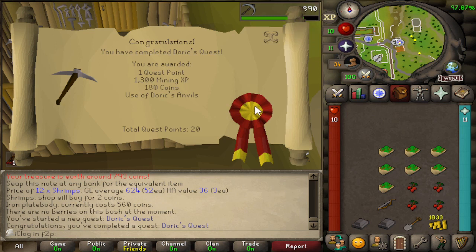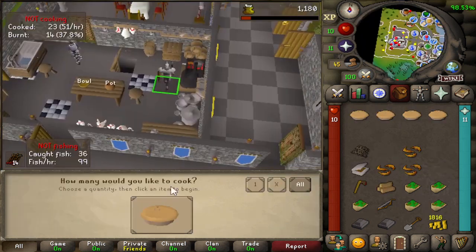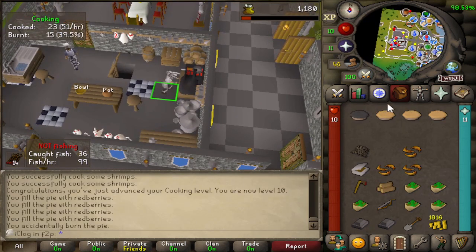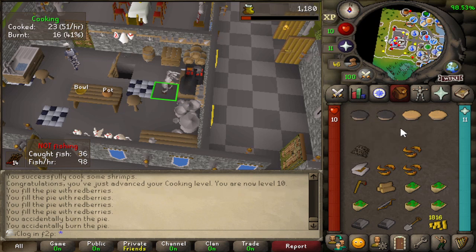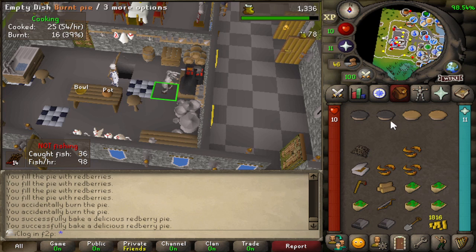There we go. 1,300 mining XP, 180 coins, and I can use his anvils. Oh my god, that's amazing. We went from 15 to 18 mining. Not too bad, actually. How many do we cook? Burn the first one, okay. Burn the second one. Ah, yes, we've got one. That's fine. And we've got a second.